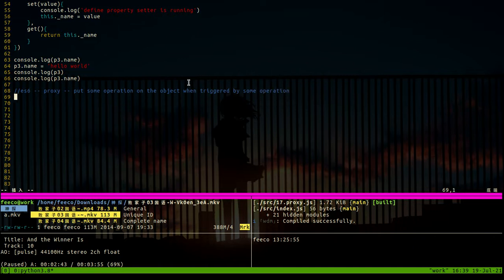First I want to show you how we use setter and getter in ES6 in proxy. Let P4.